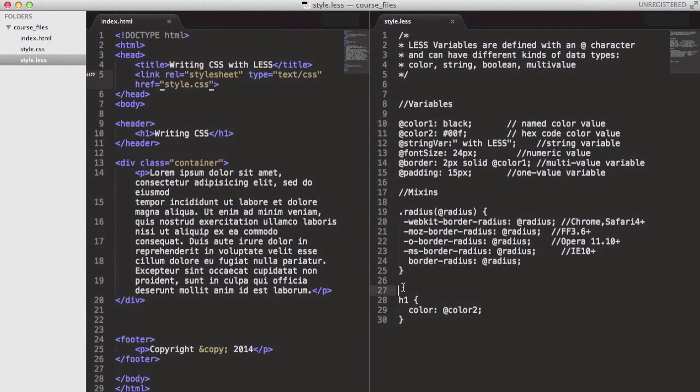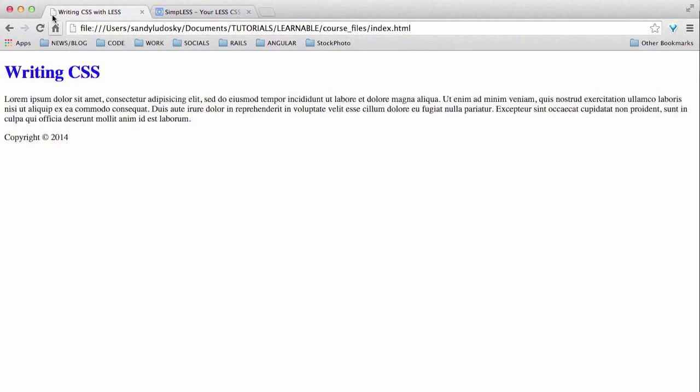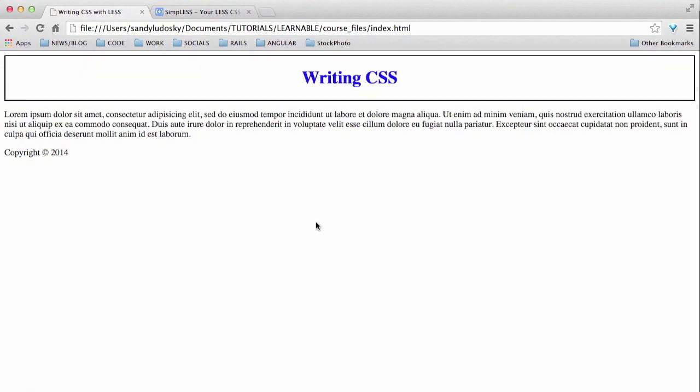We're going to continue with the demonstration of the variables, and this time we're going to target the header. What we want is to apply a border that takes normally 3 different values. For that, we already have the variable @border, to which we have assigned a list of 3 different values. So we're going to apply this one. And I also want to add a text-align center. Then you can save. This is going to be automatically compiled into standard CSS. And here we go. And we want to apply the exact same styling for the footer.